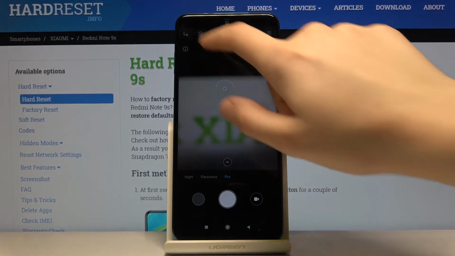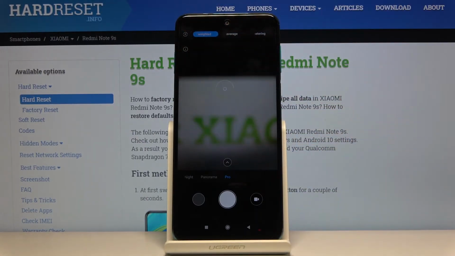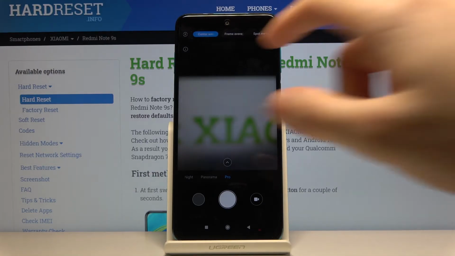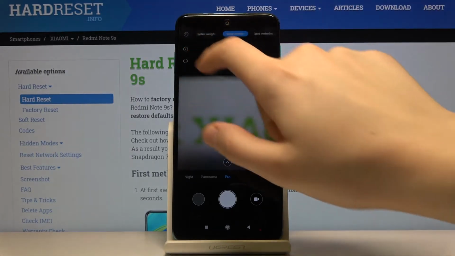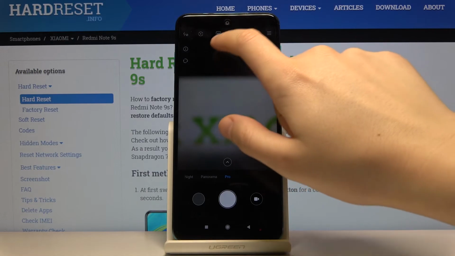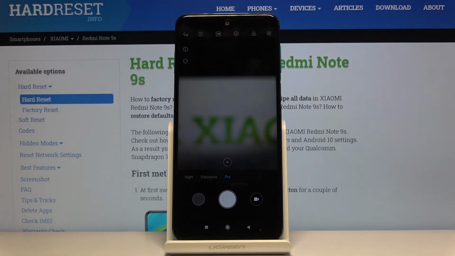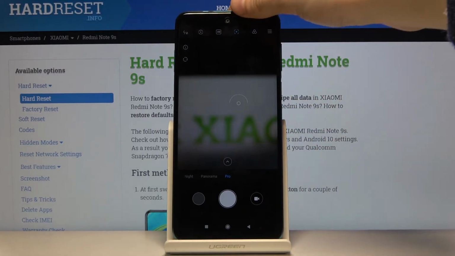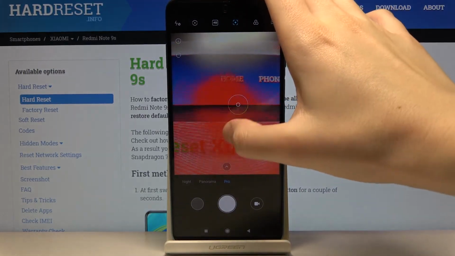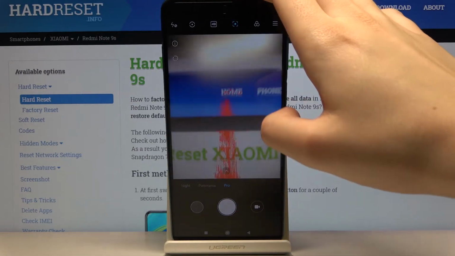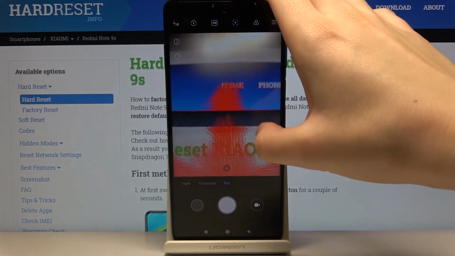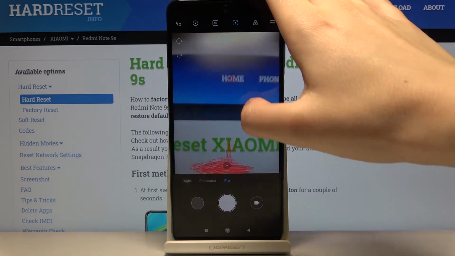And now let's take a look at the settings here. The first one here I want to show is the metering, so here we can change the metering to center weighted metering, frame average metering, and also the spot metering, as you can see. And the next useful thing here is this button. So here we can pick the focus peaking, and this is useful because it shows us these red lines where the focusing is. As you can see, this is how it works. It is useful when we want to choose focusing manually.